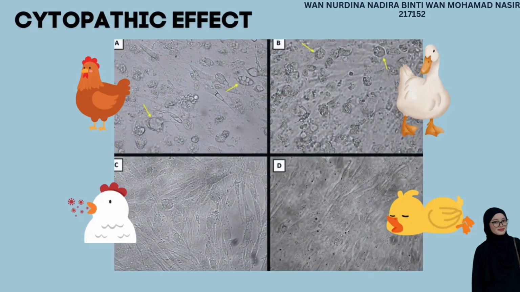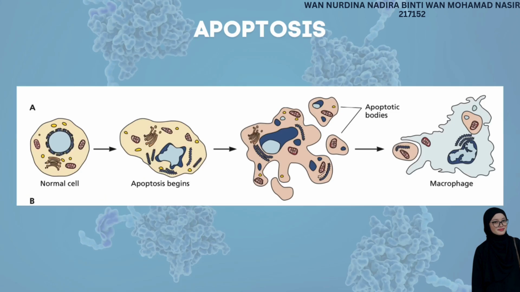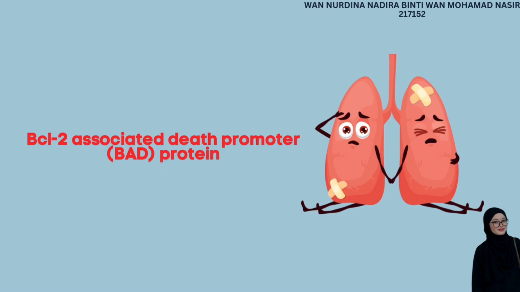When influenza viruses infect cells, they trigger a cytopathic effect. This refers to the visible structural changes in cells that are caused by the virus. For example, chicken cell culture infected with influenza viruses shows swelling cells and vacuole formation compared to uninfected chicken cells. Meanwhile, infected duck cell culture shows cells rounding up and detaching from the surface. Apoptosis, or programmed cell death, is where cells undergo nuclear membrane breakdown, chromatin condensation, and loss of membrane integrity. The virus activates this apoptotic pathway by disrupting the mitochondrial membranes through the BCL2-associated death promoter (BAD) protein, a regulator of cell death. This leads to lung tissue damage, a hallmark of influenza pathogenesis.